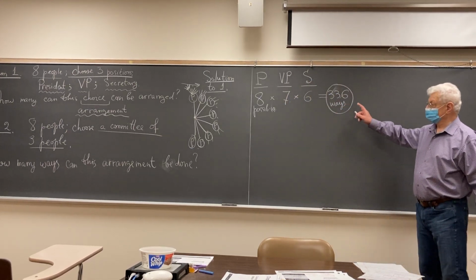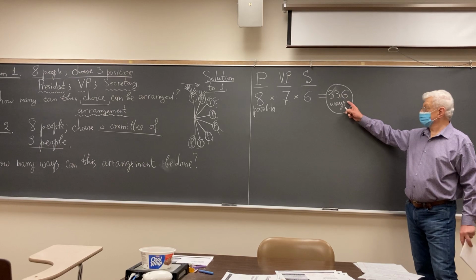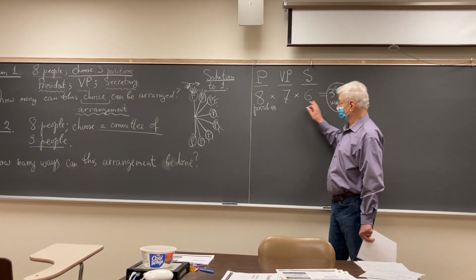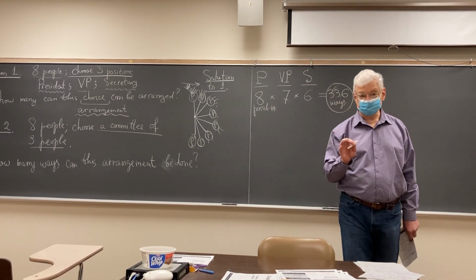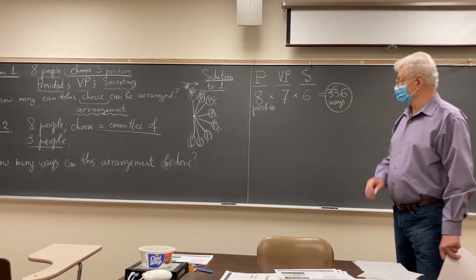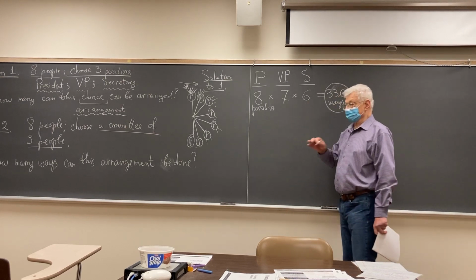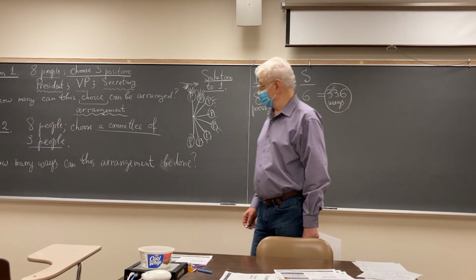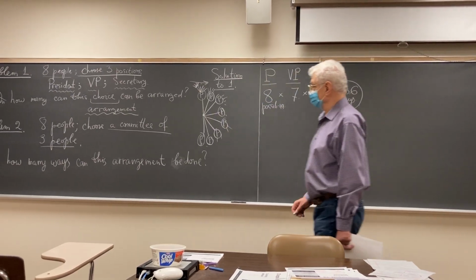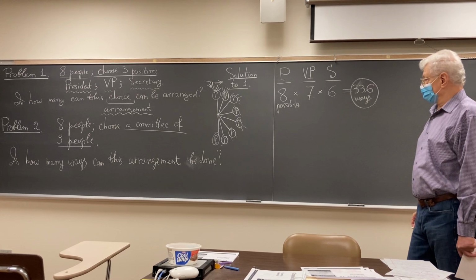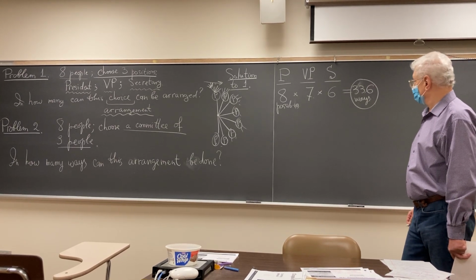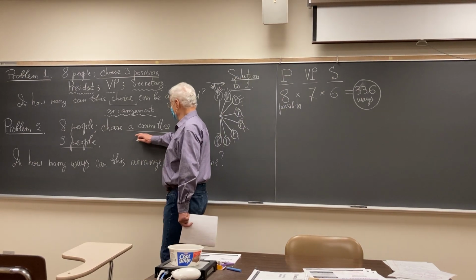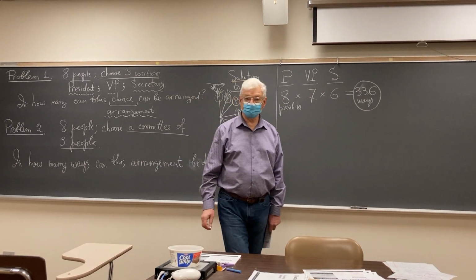You will see a little bit later how to rewrite this product in factorials. So far you don't see factorial, but in a couple of minutes you will see how this product will be converted into the factorials. Now, consider the other problem. What do we have? In this case, we don't know who is in the committee.